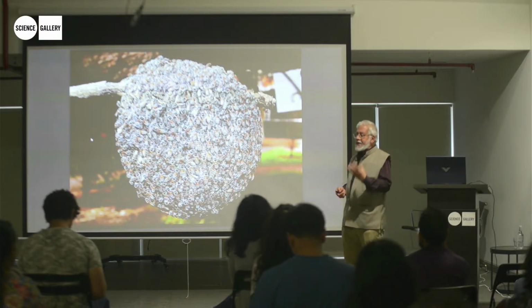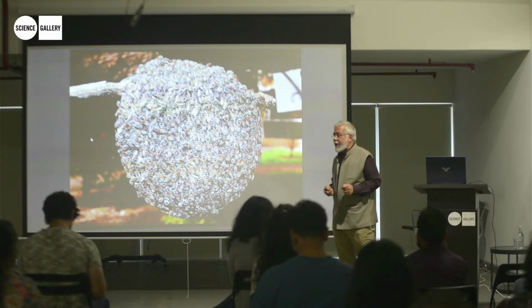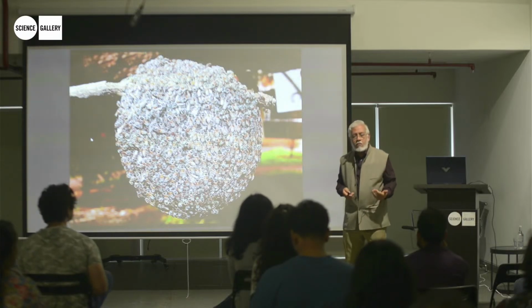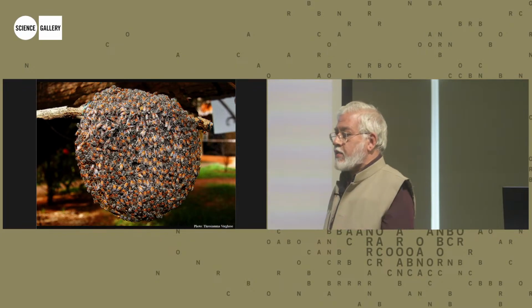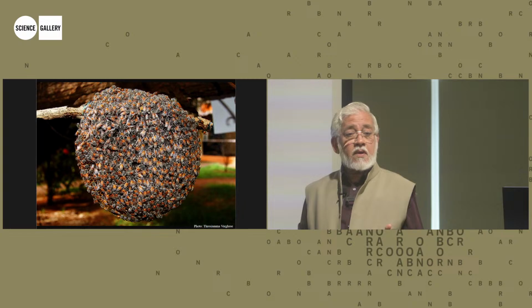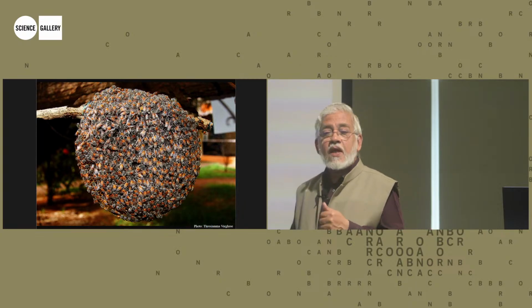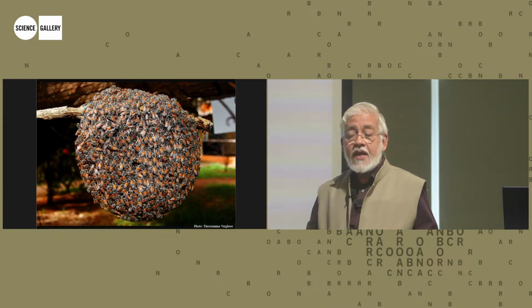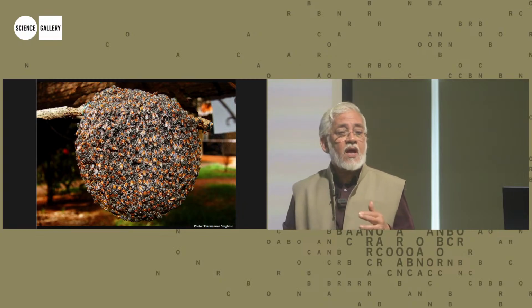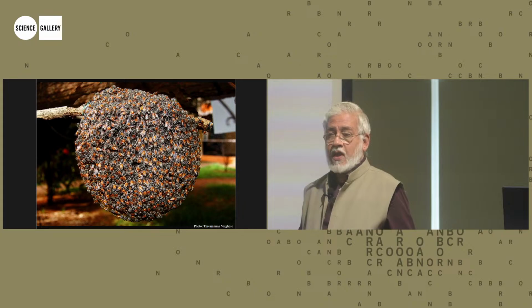When a bee finds a source of nectar or pollen, it is not able to transport all of it back because it can bring very little at a time. It is able to come home and communicate to the other bees what it has found, how much of it, and how to get there to find it. And this they communicate through a dance language. They perform a dance, and in the dance there is information about the quality, the quantity, the direction, the distance.